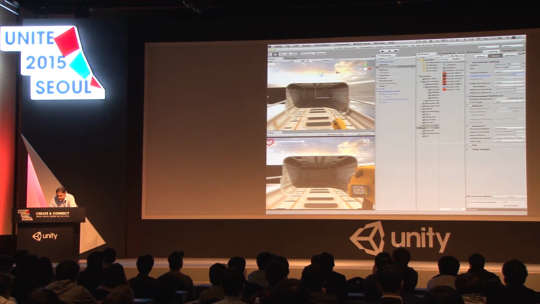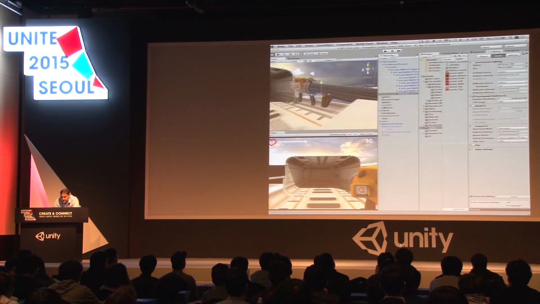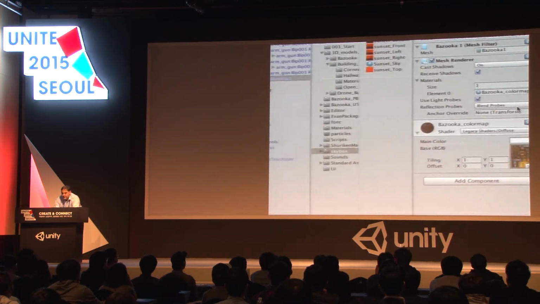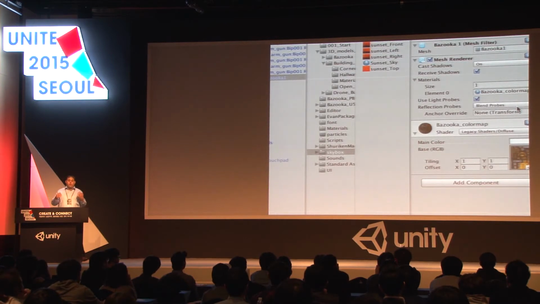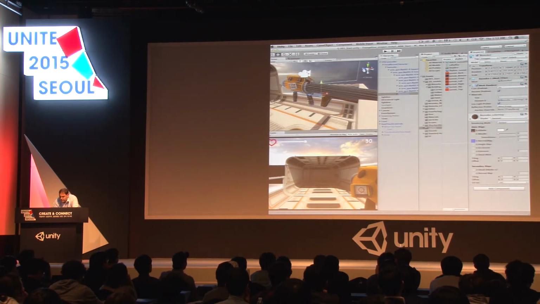Look here, this bazooka, this model. In the inspector, it is set to legacy material, the Unity 4 material. Let's change it to standard material. Click. See if this changes, but no, here, look here. We have a normal map, fine, it's a slider. You can be lazy with it. Tweak it with the slider.